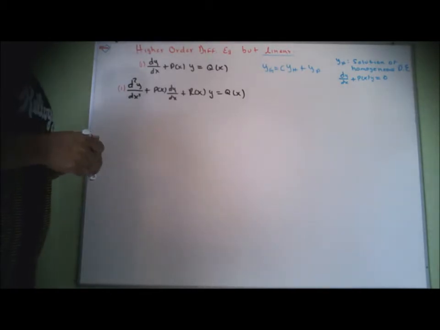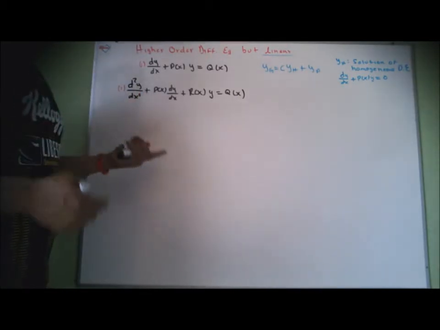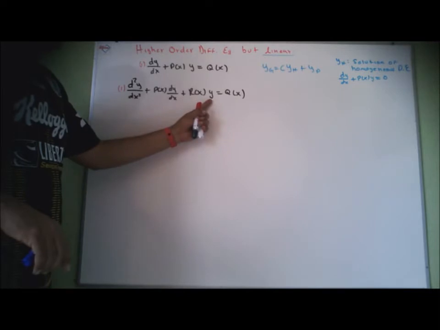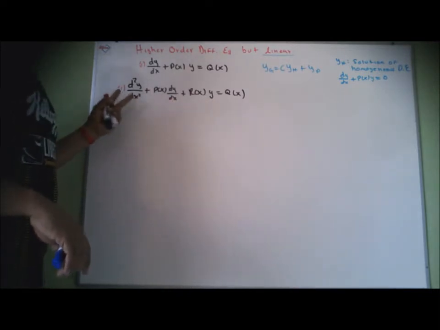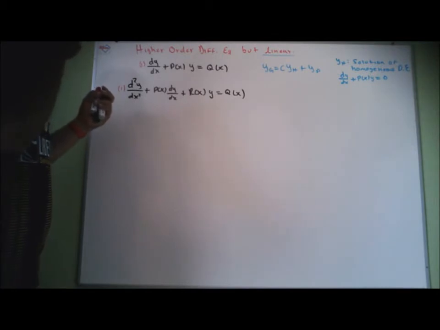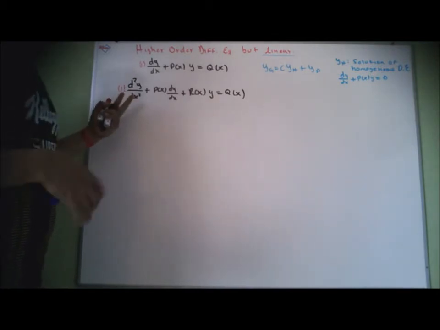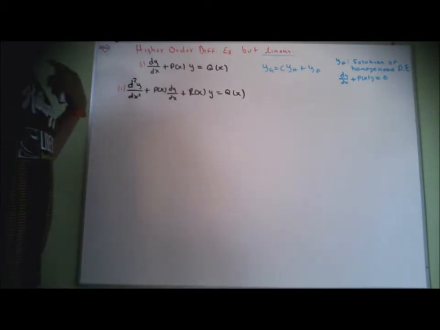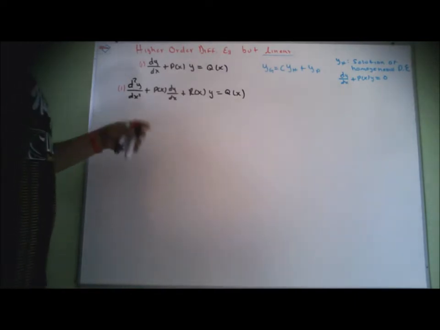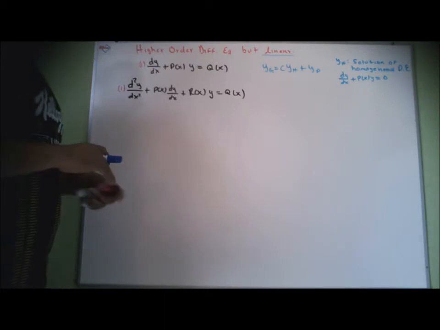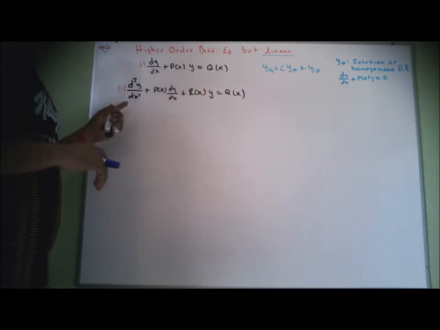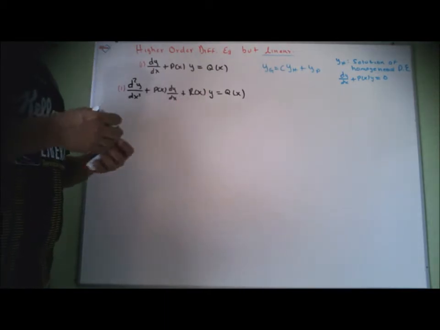Well, the solution is very similar. As you can see here, this is a linear differential equation because the power of y is 1, the power of this derivative is 1, and the power of this is 1. Now, pay attention that the order, the number of derivatives, and the power are different. One is the degree, and the other is the order of the differential equation. Okay, so all of them have power 1, so this is still a linear differential equation.